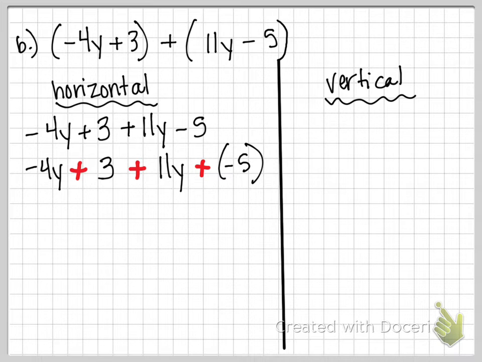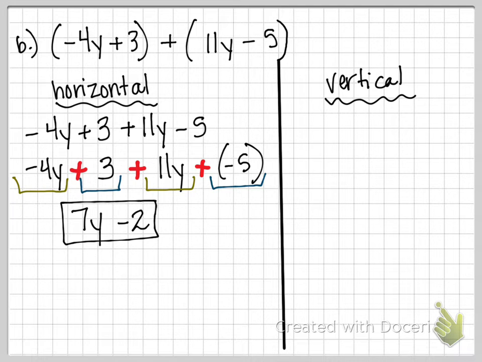So I'm going to start with my y's. I've got -4y plus 11y. If I combine those, what do I get, Lily? 7y. Very good. And then if I combine my constants, 3 plus negative 5 gives me what? Caroline? Negative 2. I thought it was plus. Oh, you can also say this: plus 7y. Oh, yes, that's what I did.